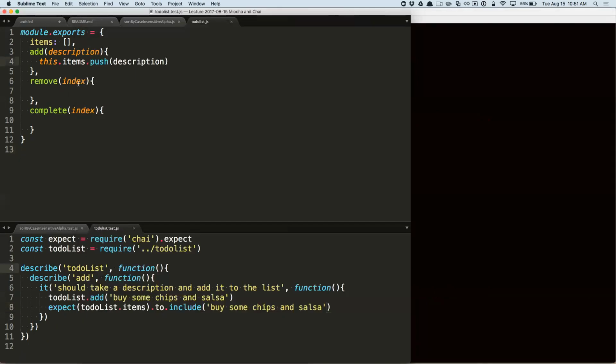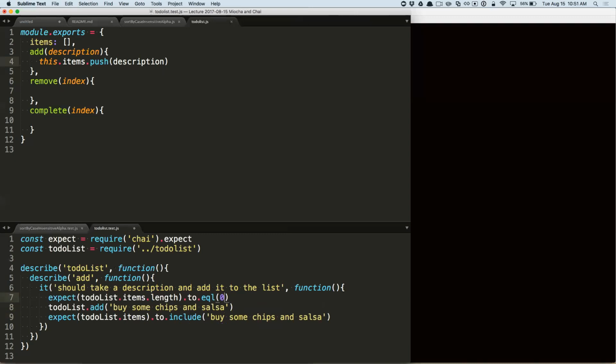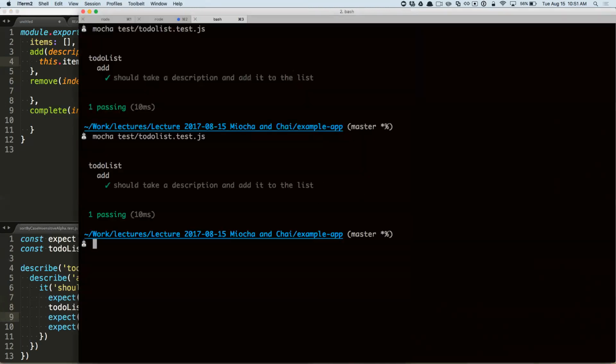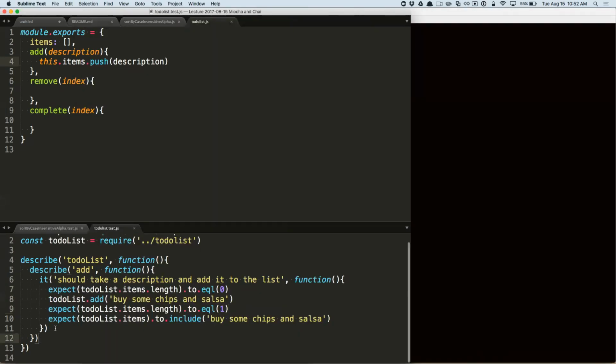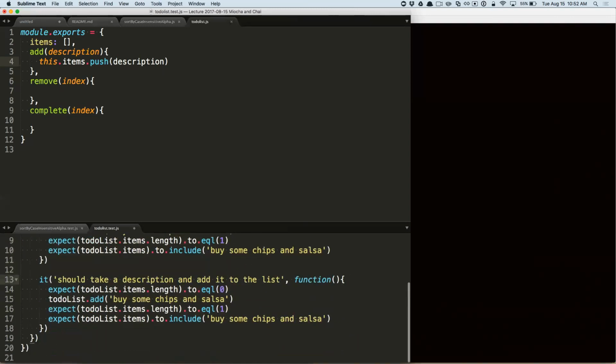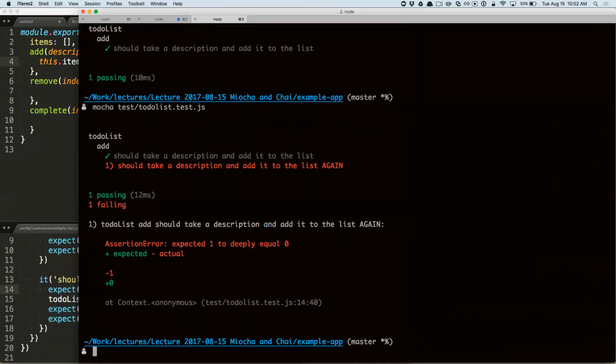So we're testing this little fake to-do list thing, right? And we also want to say something like expect the items length to equal 0 when we start, and then afterward we want it to equal 1, right? Because we just added our first thing. So this is going to work because we have one test, and every time I run this, it starts out empty. But if I had 2 tests, I'm just going to write 2 tests here that are exactly the same because I can't think of a second thing. You'll start to get a problem here where in the second test, the length is actually 1 instead of 0 because the previous test modified that object, right?